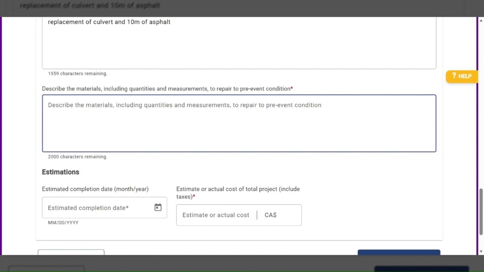In this section here, we're going to note the materials and measurements that we need to repair to pre-event condition. You may add more detail than I have noted in my example.